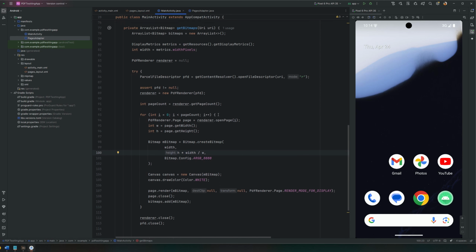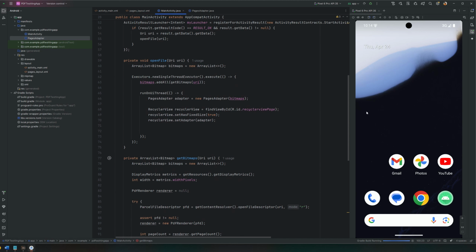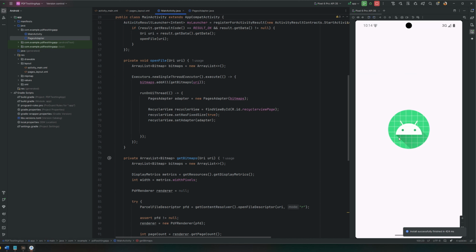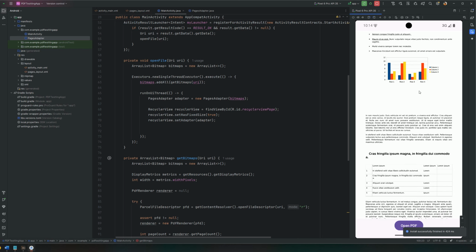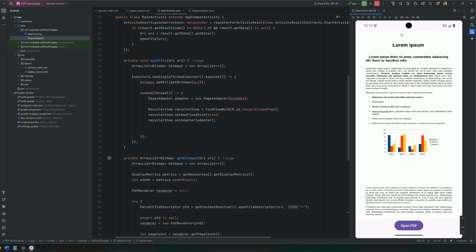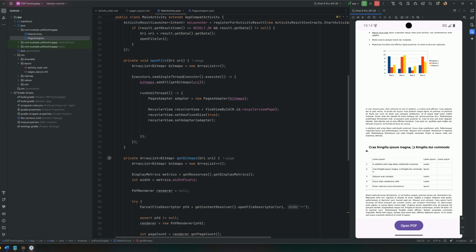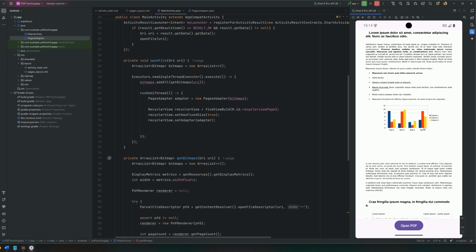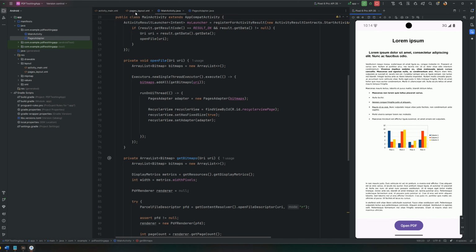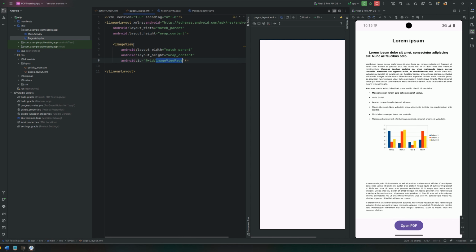Now let's run the application again and see if the page is getting fit with our screen or no. I click here, select the file. As you can see, now every page is fit with the screen. But as you can see, the pages are very close to each other, so we cannot see where the page is finishing. To do that, I go to page layout, which is our layout for our holder.